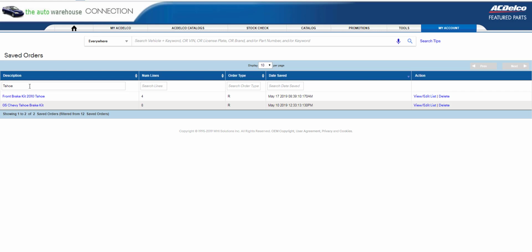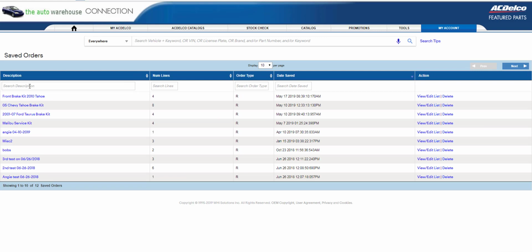Now, as you might guess, it might be a little time consuming to create a kit for every make, model, and year vehicle on the road. You also probably know that brakes for a 2010 Tahoe fit many more applications than just this year and model. So, going back into our saved jobs, we're going to look at a third feature that will help us with efficiently creating our brake kits.